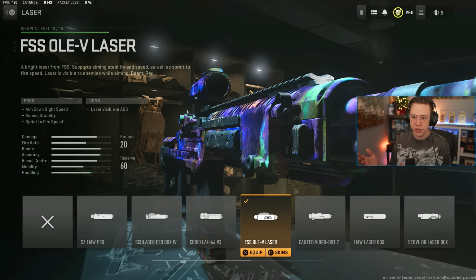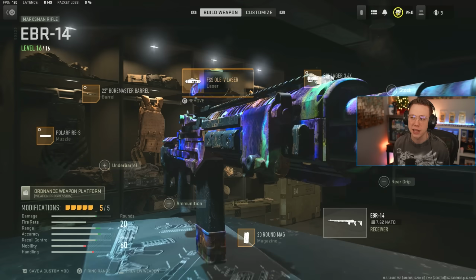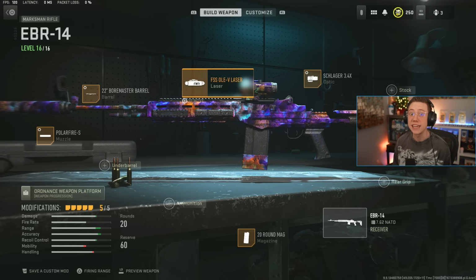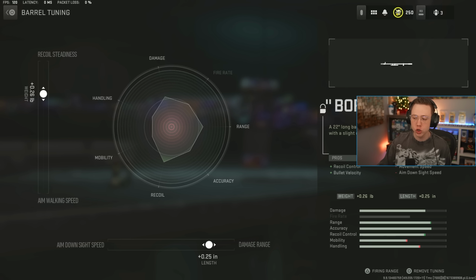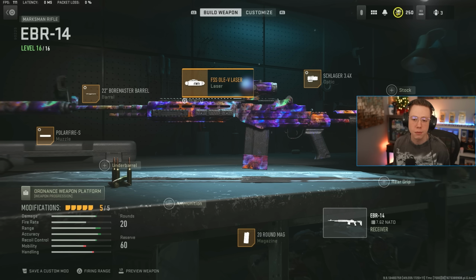That's not super huge here, but in general, I like to have this play a little bit more aggressive just in case I need it in a certain situation. I also got the Boremaster barrel on here. This is for the better control and the better velocity, so it's going to feel even more consistent over mid to long range. And I tune this for that slightly better range and then the slightly better steadiness as well to keep it a bit more consistent.